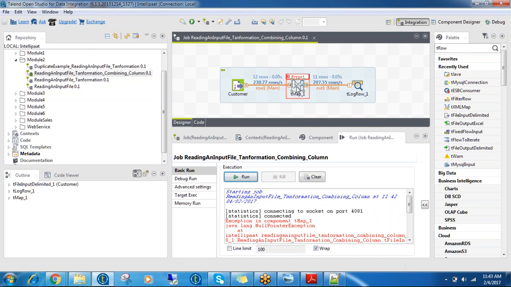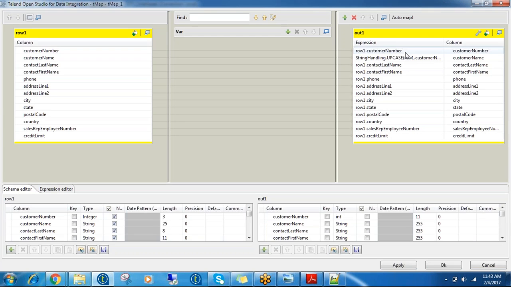It is only showing that this component is having an error. So how to identify which column has the error? You have to do trial and error. It is having a problem.